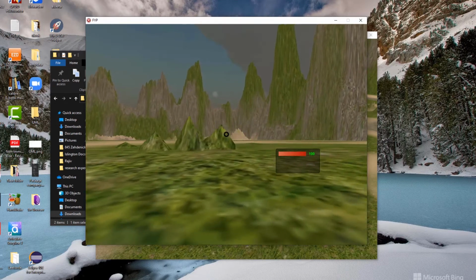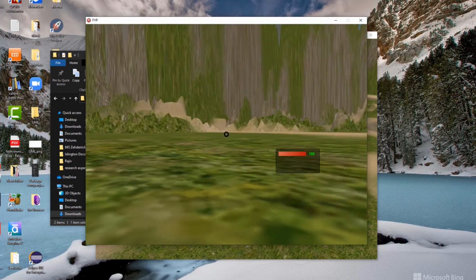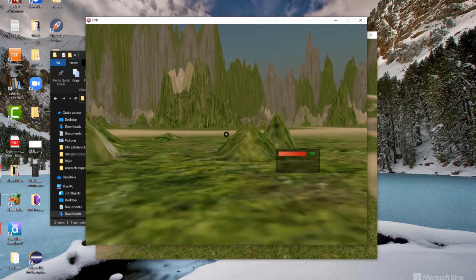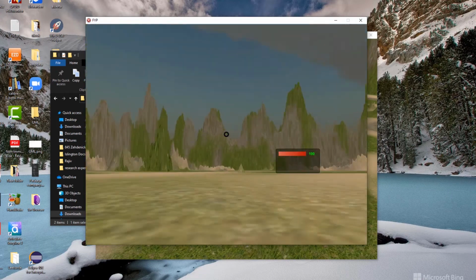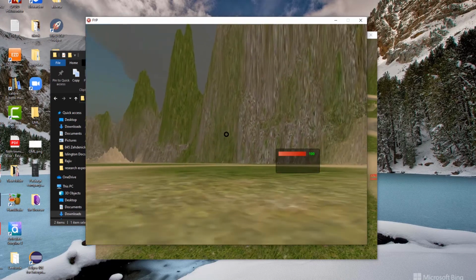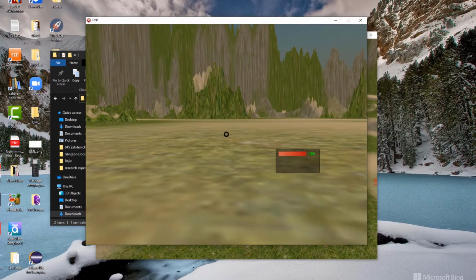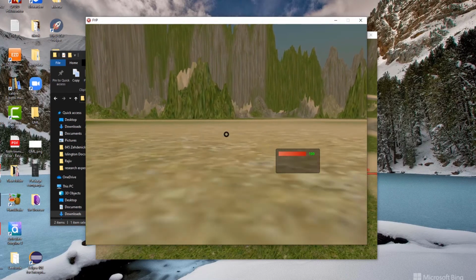As you can see, the player has spawned, and we can press the WASD buttons to move around, and we can see the terrains and walk around, press the space, and we can jump around. As you can see, the landscape is not complete, but I might work on it later on. And you can see the health of the player is 100 for now.